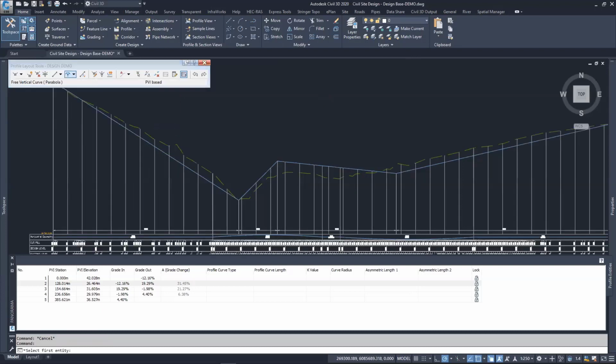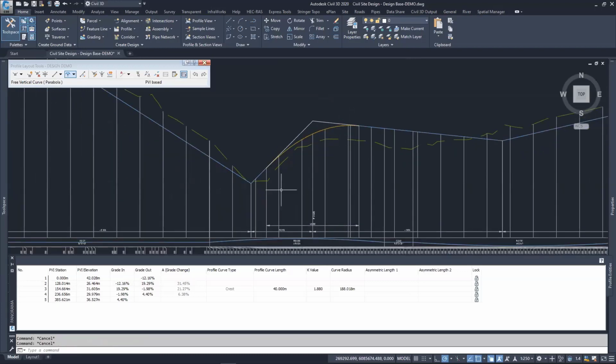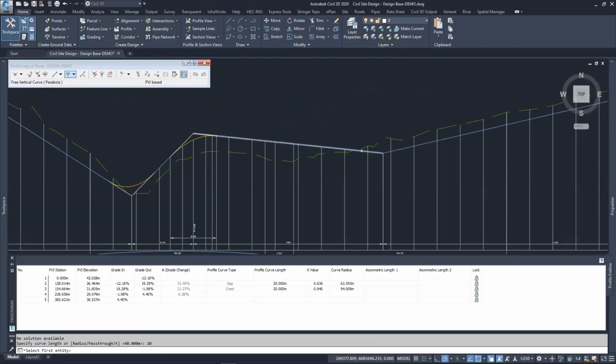So we apply the parabola version, and I can just select the first and second entity. I select my pass-through width. This is going to be very tight, so 40 was probably going to make my next vertical curve very difficult. But you can just come through here and make edits directly to the elements. And I can just repeat that process and make that one 20 as well. This one, I'll be a lot more generous.